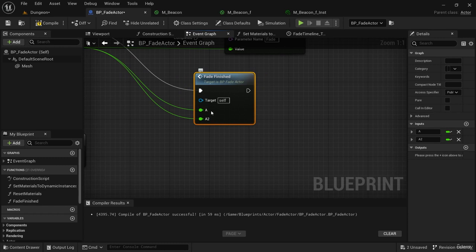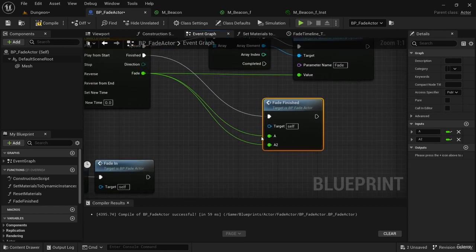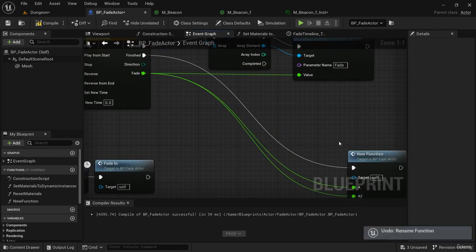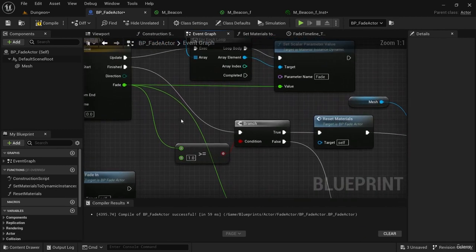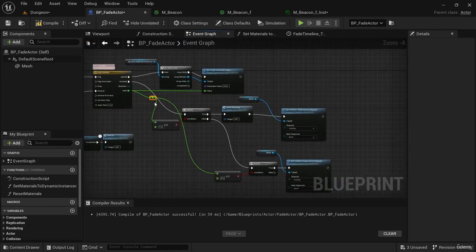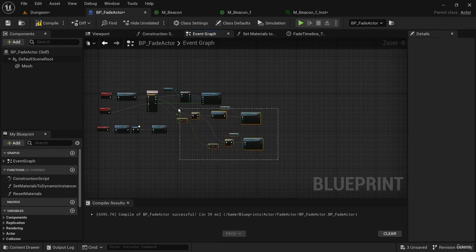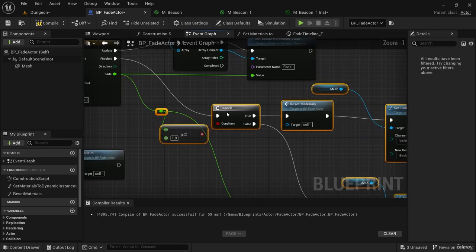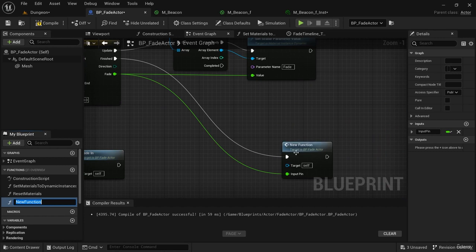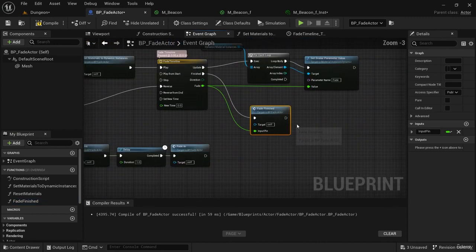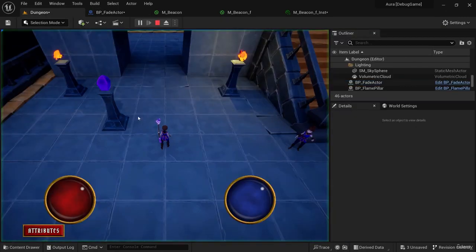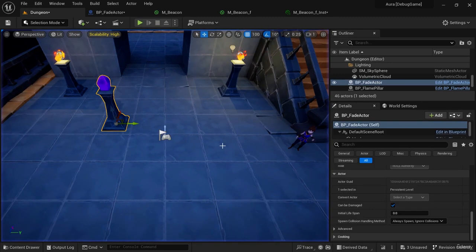Actually, I don't need 2 inputs, do I? These are both the same. So what I'm going to do is Control Z that. And to fix that, we can have a reroute node and have this come out of it like that. And then highlight these again, including the reroute node, and collapse these to a function. And now it has a single input, and this will be fade finished. So now our blueprint is looking under control, and of course, retesting, it fades out, it fades in, perfect.